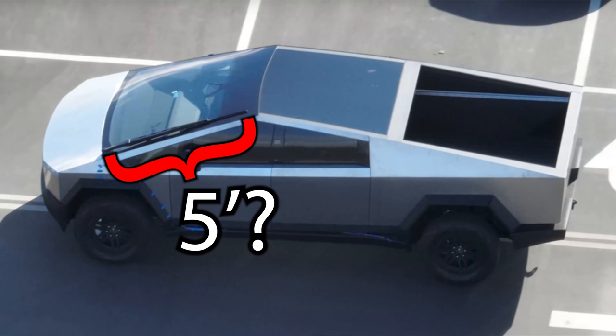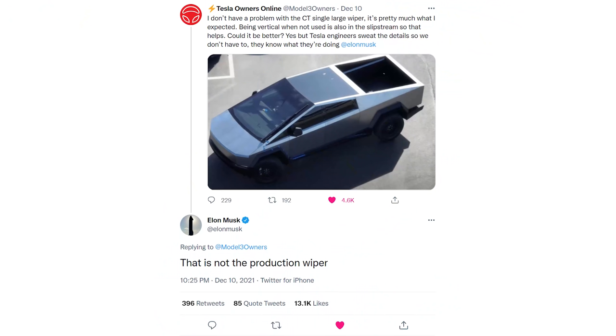The Cybertruck brings it to a whole other level. The windshield wiper we saw — I'm going to go out on a limb and say it looked like it was five feet long. It looked monstrous, and that's an understatement. A lot of people on Twitter obviously weren't very happy with that. Some thought it looked ridiculous. Elon even tweeted that that's not the final design. Maybe the production one will just have a little cover over it, or maybe it could be bigger. We don't really know where this is going to go, so we want to talk about different wiper options that Tesla might be interested in.